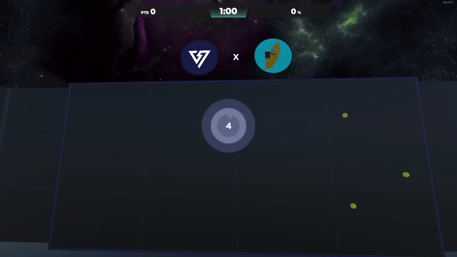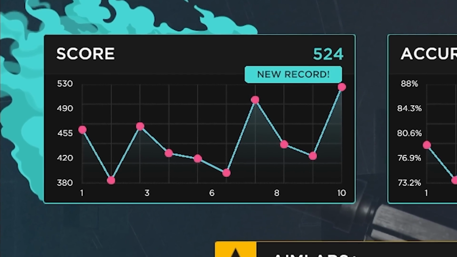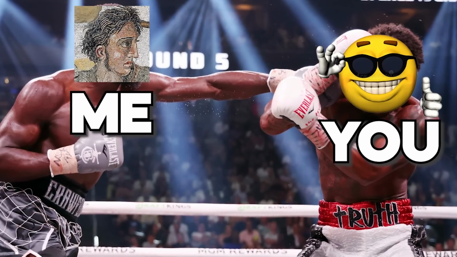To start off though, I did the Aim Lab playlist, and it has 24 tasks to do. Also, at the end I'm going to be showing my high scores that I got within these 7 days, so you can compare and try and beat me.